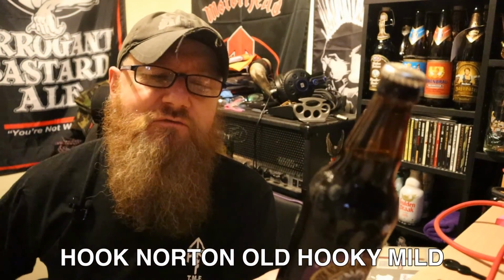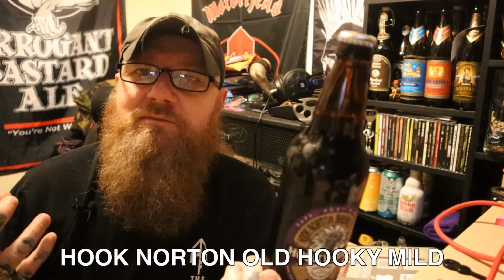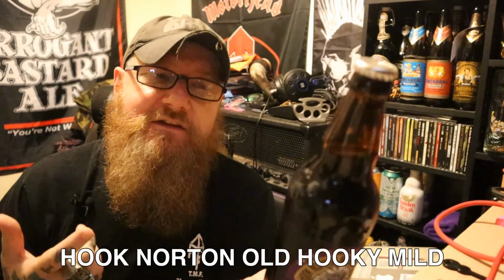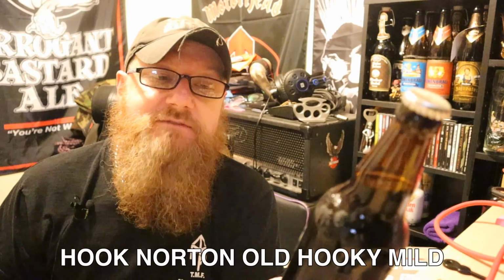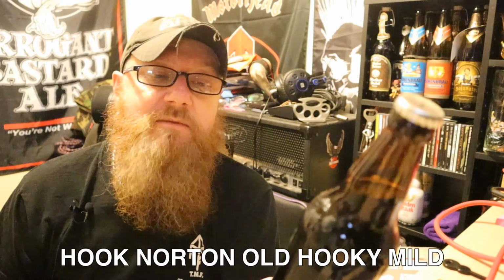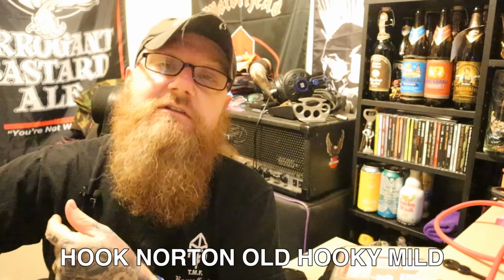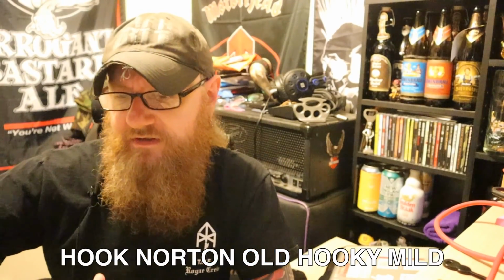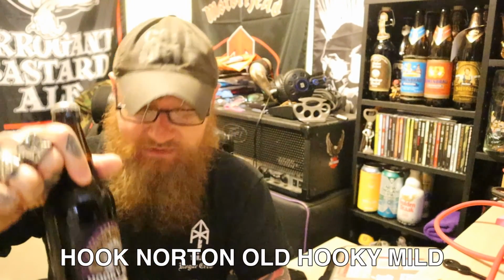They say this is dark ruby. It is, but if you look at it in the glass, it looks almost black, like a Guinness. Even though Guinness is very, very dark ruby, it's very similar to that. It's not like your ruby ale like Hobgoblin or anything like that. What does it say? A dark chestnut coloured ale full of roast malt flavours, complemented with superb dry hop aromas. And they use Goldings in this as well, and I'm assuming that is Kent Goldings, but it looks like quite a good beer. So let's get it open and let's see what's going on.